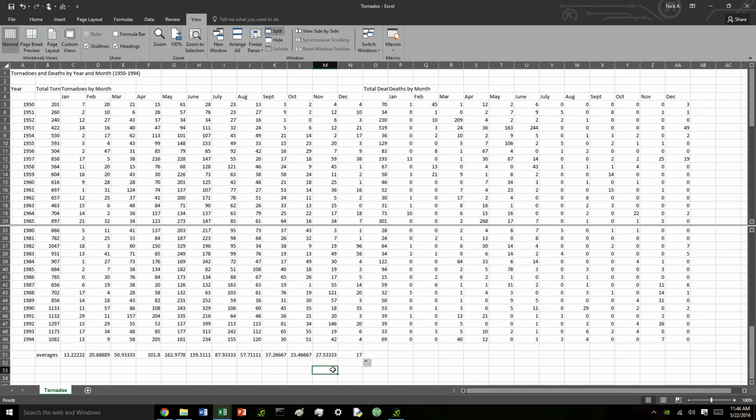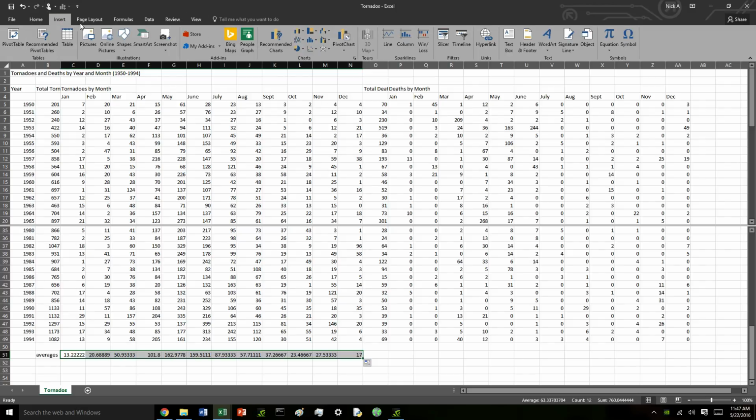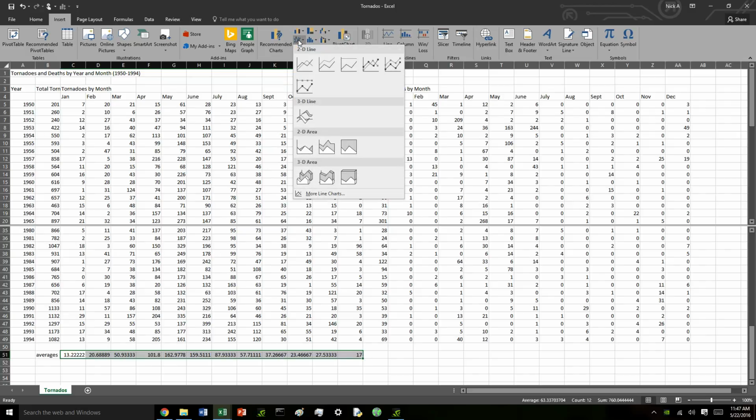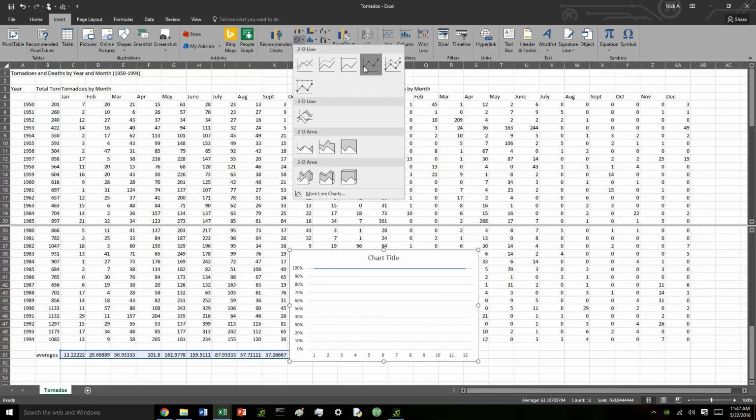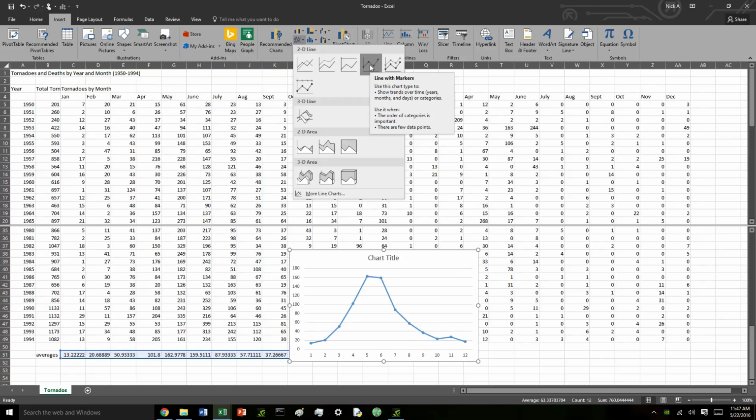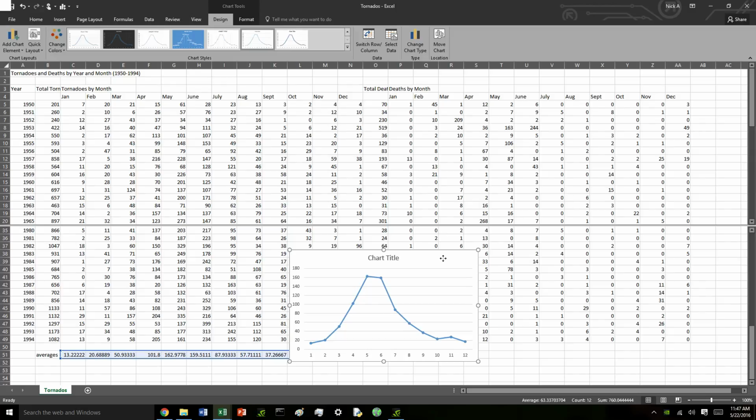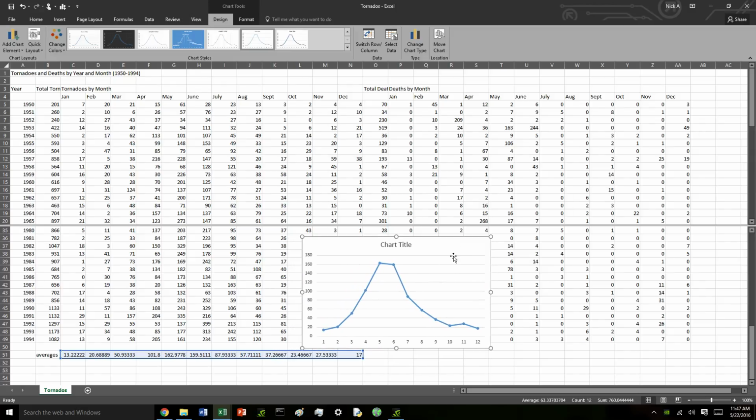If you want to plot this, for example, you can plot it very nicely. You just highlight this horizontally, and you go to Insert, and I'm not using the scatter plot because I don't have X and Y coordinates. I just want to see the line plot. So what I usually do is click on this one here, and I like the one that has the markers showing up for each month, and that's it. This would be January, February, March, April, and these are the average number of tornadoes. As you can see, you can recognize tornado season there.